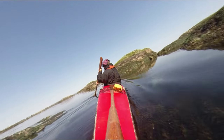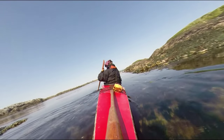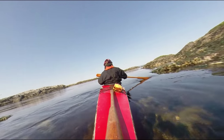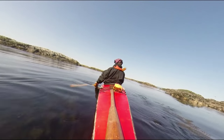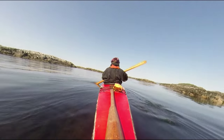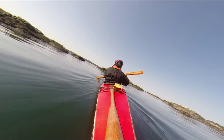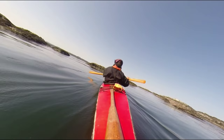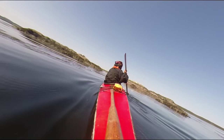Let me start with a simple and easy to learn technique. If you don't apply this step, you will be struggling to do a bow stroke and you won't understand why it feels like the bow just doesn't want to move over. You will exert a lot of force trying to unlock the bow and you may feel the strain on your shoulders or even give yourself a long term injury.